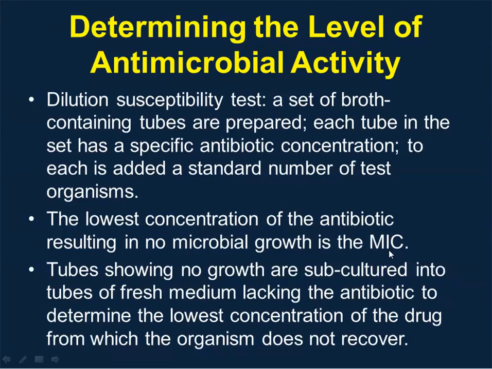Now, take all the test tubes that show no bacterial growth, not only the MIC, and grow them in fresh medium that does not have any antibiotic at all, looking for any new growth or not. From there we can know the proper concentration that should be used to inhibit the growth of bacteria.